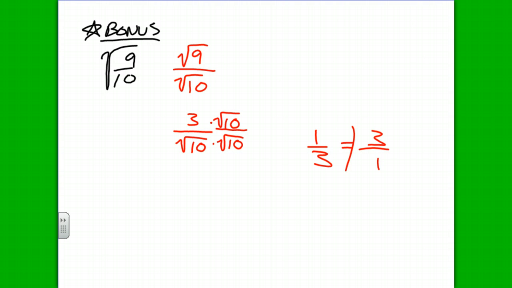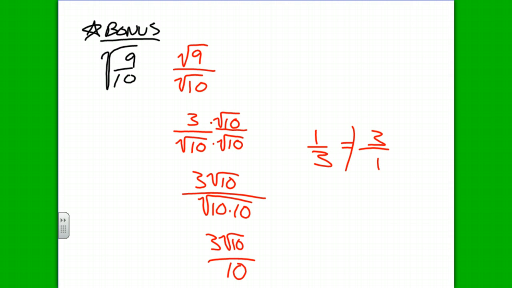It's a special 1 that we chose so that in the denominator we have really square root of 10 times 10, right? And what is the square root of 10 times 10? It's the square root of 100, which is 10, right? So we can now call this 3 times the square root of 10 over 10. Now there is no radical in the denominator, and so this is the simplified fraction. Isn't that cool? You can multiply by a radical in order to get rid of a radical.